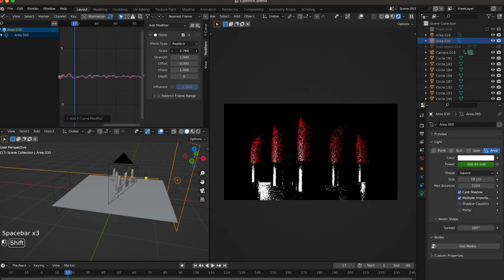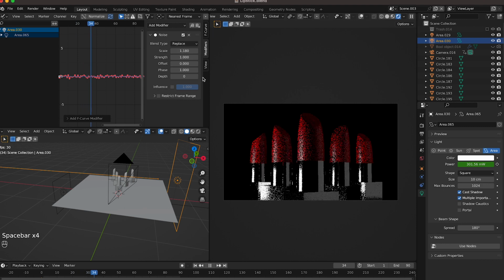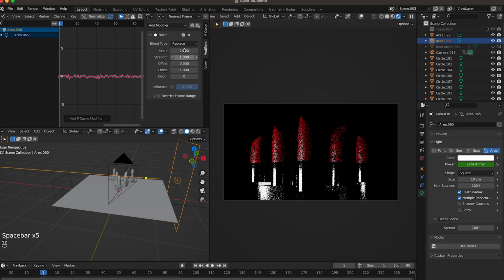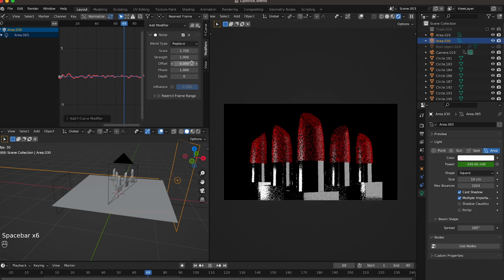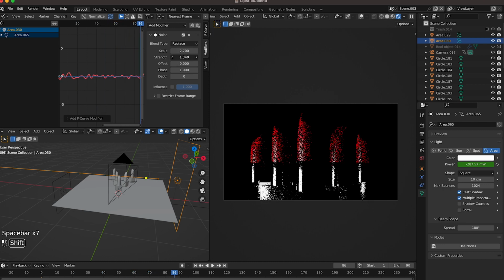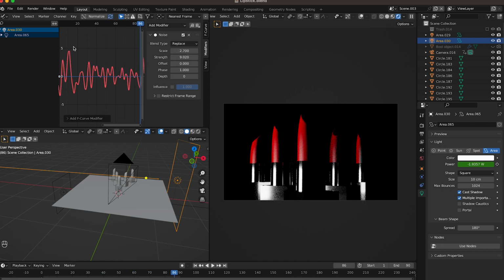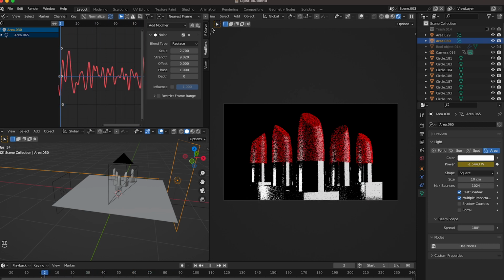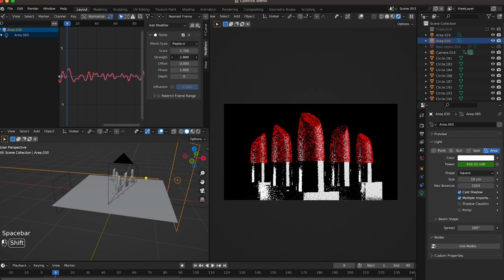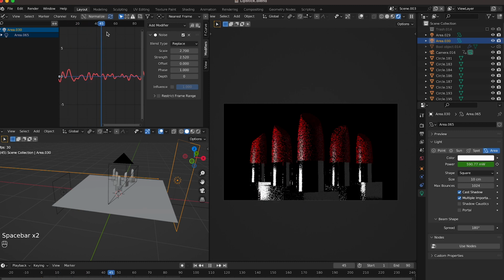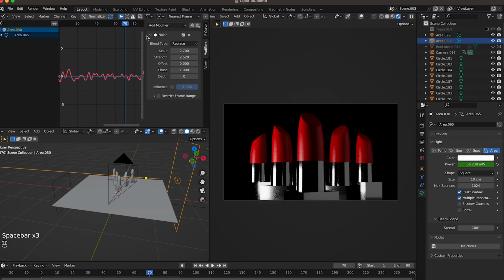This will control the pace at which, here it'll go pretty fast, and here it'll go much slower. So this is all taste and preference. This will control how much light you have, much stronger here, and here it'll be much more subtle. And that's all I'm going to use for the noise modifier.